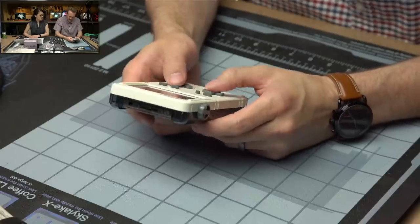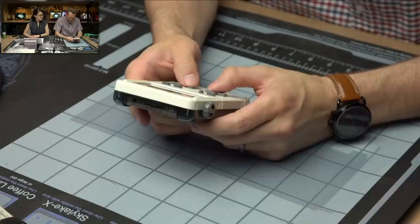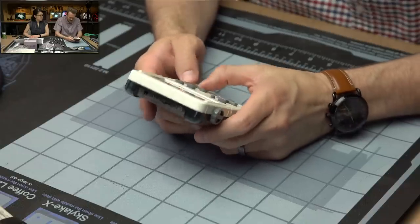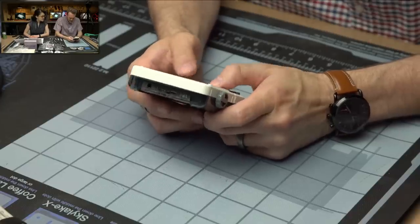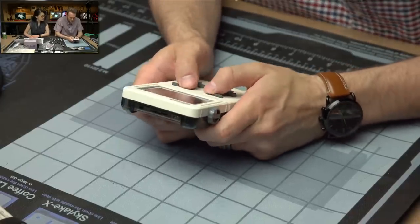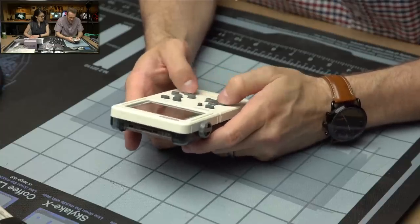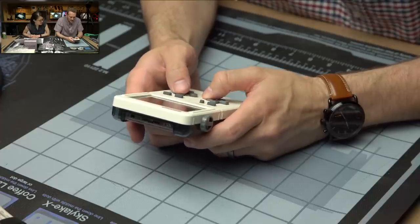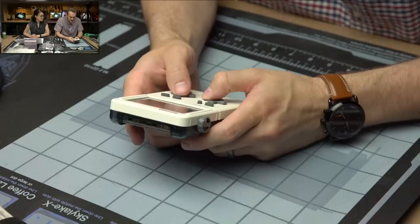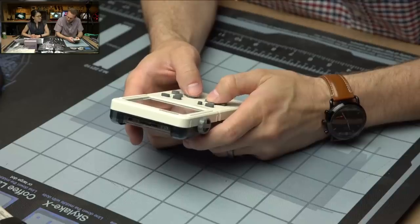How's it? Is the screen tight on there now? The buttons feel really stiff. Oh, okay. I just need to loosen it up a little bit. I don't know how I feel about these buttons. I'll have to see once we start playing. You're the handheld guy among us, so it'll be interesting to get your take after doing some extended play with it. They've got a good spring to them, but I feel like a little bit too much actuation, or a little too much press down to actually hit it.